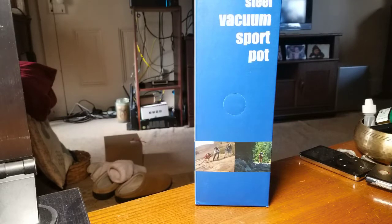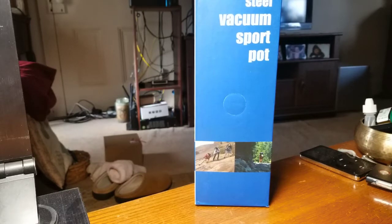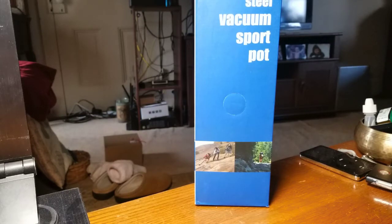What I really like about these is they're wide mouth, vacuum sealed — they have a vacuum seal. They have a metal strainer in them, which I couldn't figure out what I would use it for until I put a cold drink in it and realized the ice does not come out into whatever you're pouring. I'll show you all that in a minute. I absolutely love that these are 100% stainless steel. There are no leaks — I beat the willies out of this thing. They can perfectly chill drinks up to 24 hours, or keep hot drinks hot up to 12 hours. Unbelievable. With stainless steel, if you have grape juice in it, the next time you have water in it, you don't get that taste.